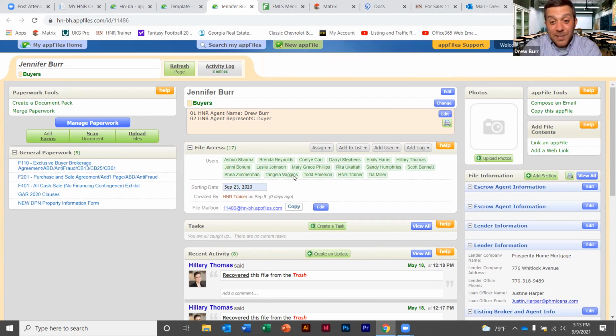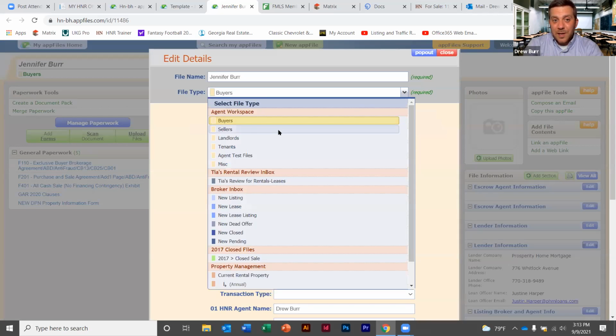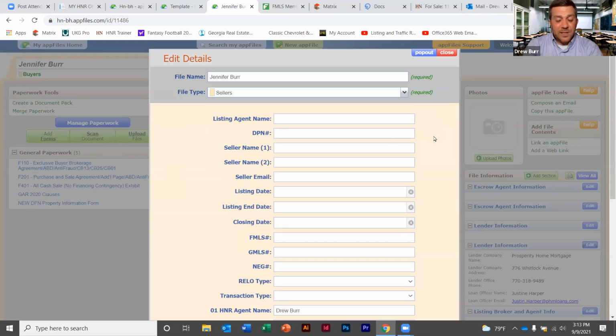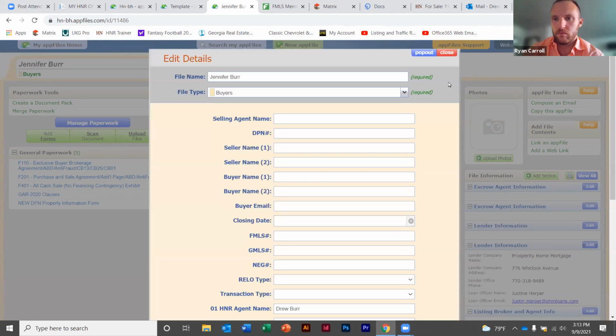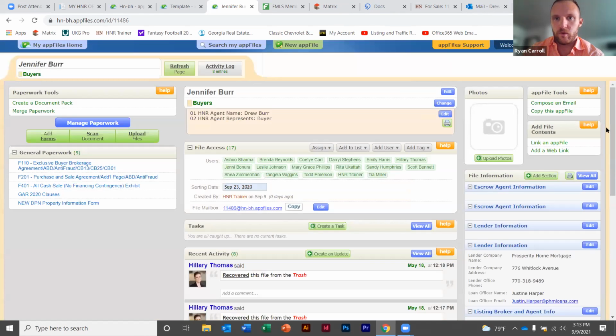I mean, you could always change it too. Nothing like this is set in stone. You could come into your editor here and switch it to a seller instead. Say that she's decided that she has to sell first, you could switch that. But yeah, it's very simple. So I would make a buyer one, I'd make a seller one, and you might have some unusual situations as well. You could also have a leasing folder in there as well.